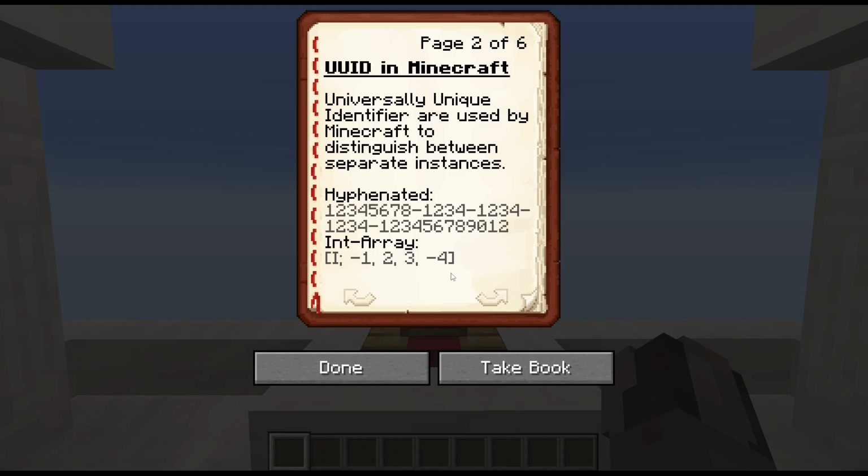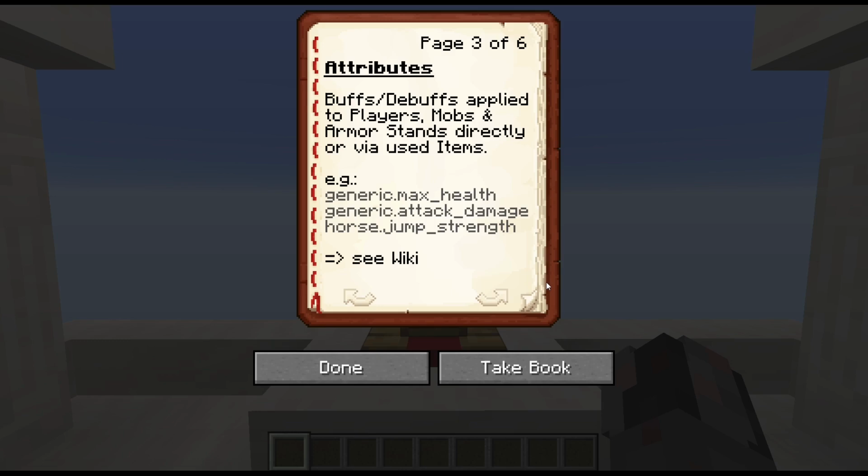Again, when you want to generate something with a UUID, you can use more or less random numbers here. So for example, 0, 0, 0, and 1, 0, 0, 0, and 2, and so on. Just make sure that you don't double up within your data pack, or you may get some error messages. Anyway, let's continue with what attributes actually are.